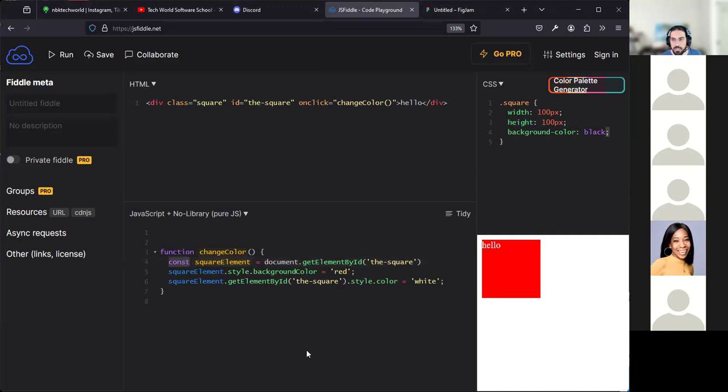So you want to define a variable that's constant, meaning it only is defined once and it doesn't need a new value later on. Now, there are different kinds of keywords. There's the let one where you can define a variable and change its value later. But for the purposes of this one, I'll make it const because I don't need to change square element to anything else. I just want it to be fixed to this get element by ID return value.